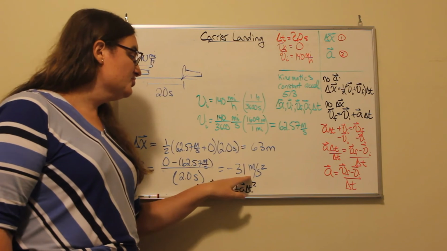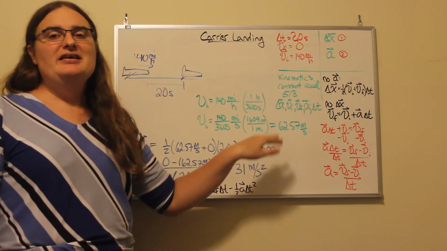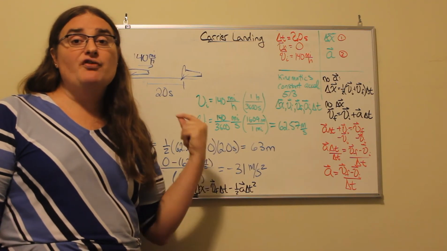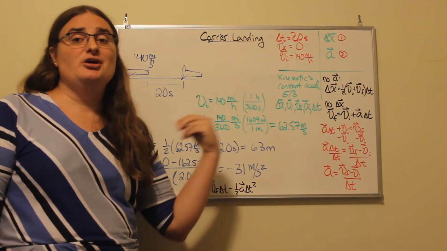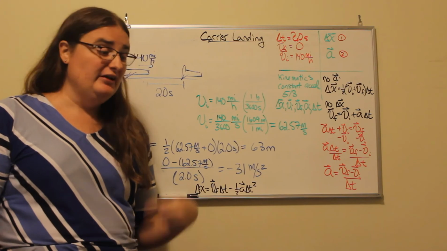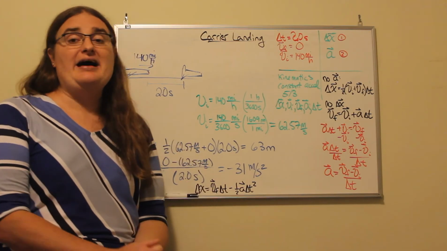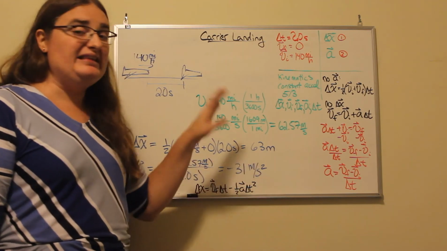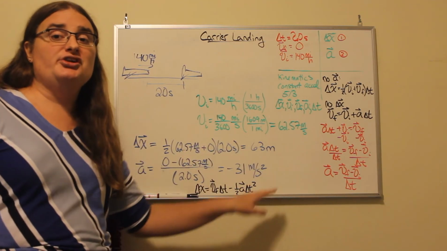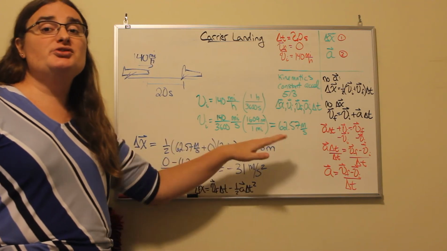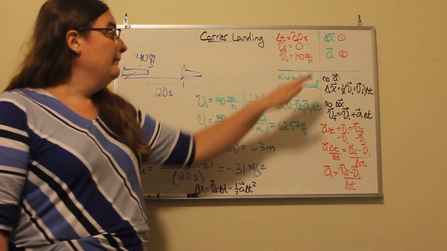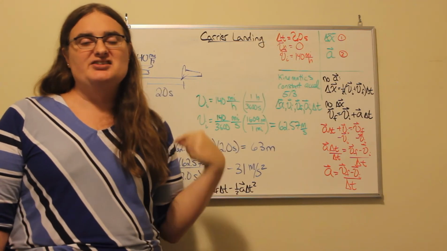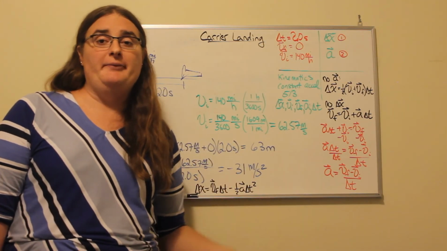But remember, this is rounded. That difference between 62 meters and 63 meters is just from working with rounded values rather than working with the full calculated out. If we were to carry out all of the digits that our calculator could give us, we would get the exact same answer using a two-step approach or using just a single step by identifying our two unknowns and using the equation that doesn't use the unknown we don't care about yet.